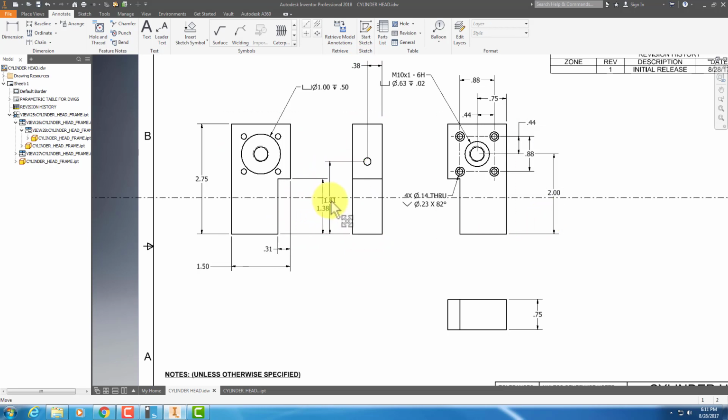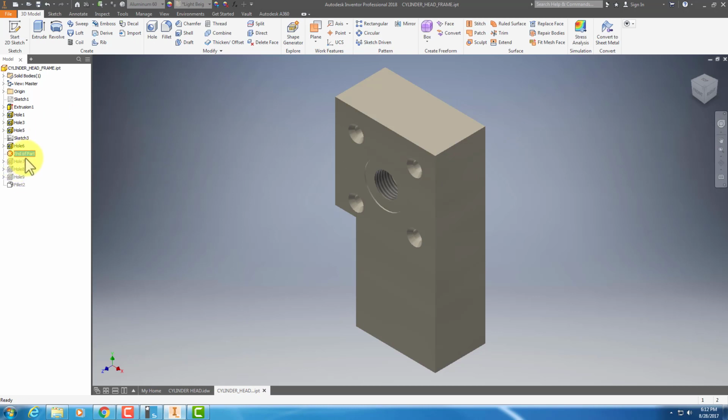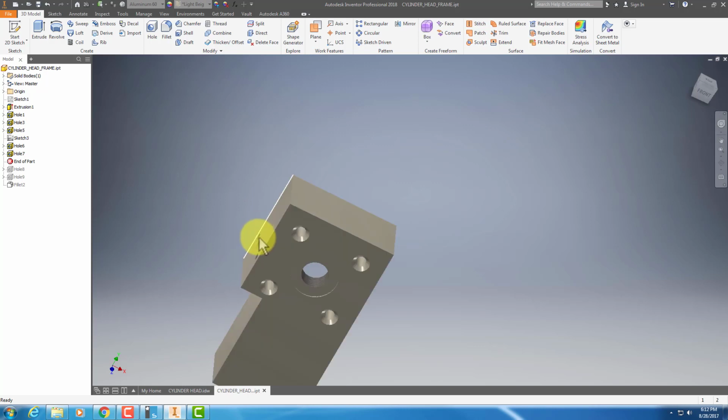So now I can clean these up, keep working back and forth through this stuff, and bring this one down or something, and bring this down. All right, so now I need my hole and thread note for this one. And notice how it brings in the depth of that hole. You're not going to get that just by retrieving the diameter dimension. All right, so I'm going to go back to my part. I'm going to bring in the next holes. And what that did was it brought in these two holes on each side. They're measured from this one.